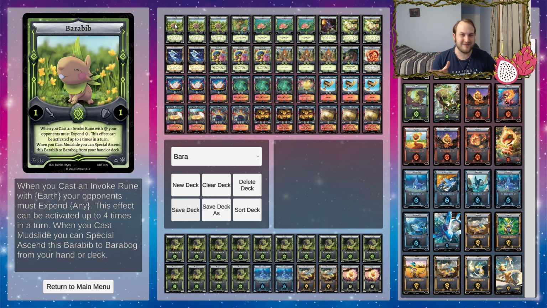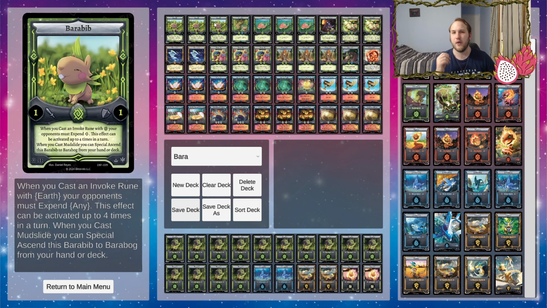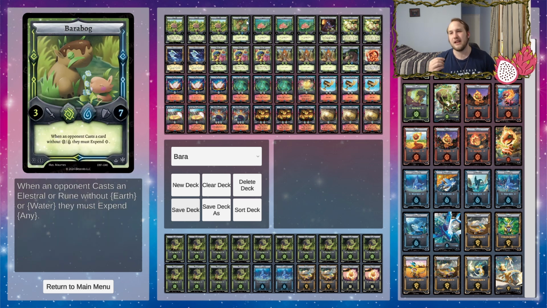That text isn't always relevant, but the second ability sometimes comes up, which we'll get into as to why we have one of Barabog. So Barabog is a 3/7 for 1 Earth 1 order. When an opponent casts a card without Earth or Water, they must expend 1. So potentially, if we go babybib, burn our opponent for 3, use the 4th card to cast Mudslide, we get a Barabog out, meaning that with that Barabog, now we just burn our opponent for 4, and we pass turn with a giant defensive wall that will burn our opponent continuously as long as they're not playing Earth or Water.